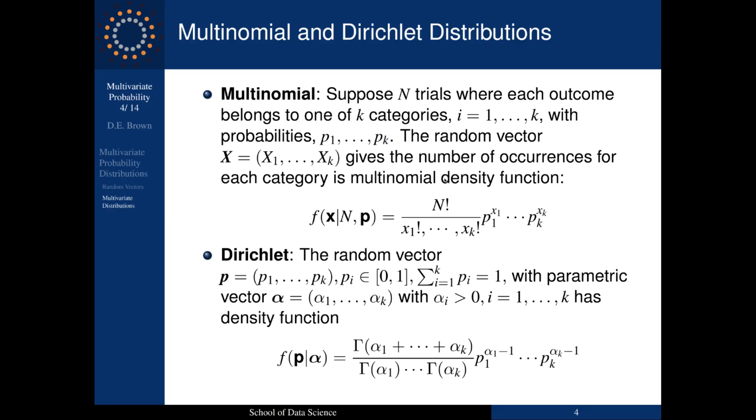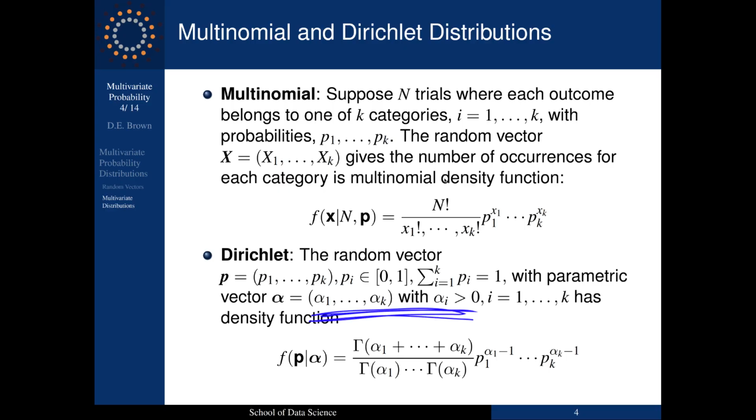And in fact, as we'll see, in 3 dimensions, if we had 3 possible outcomes, then the space in which the Dirichlet exists in 3 dimensions really only exists in a 2-dimensional plane, and that 2-dimensional plane is called a simplex. It's a triangle of values, and we'll take a look at that in just a minute.